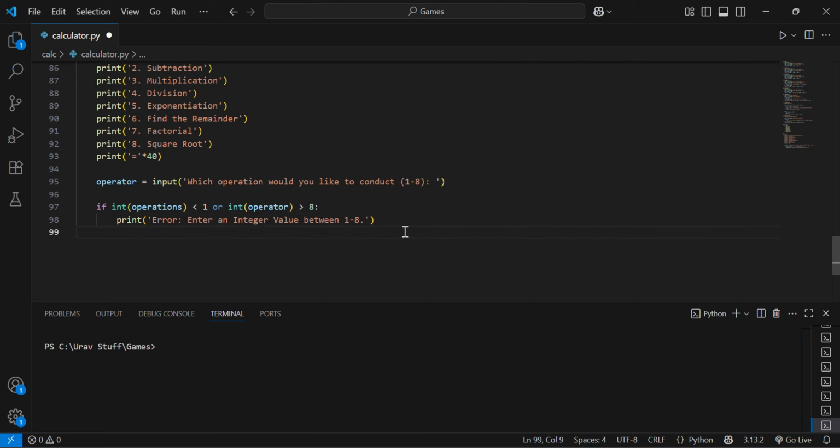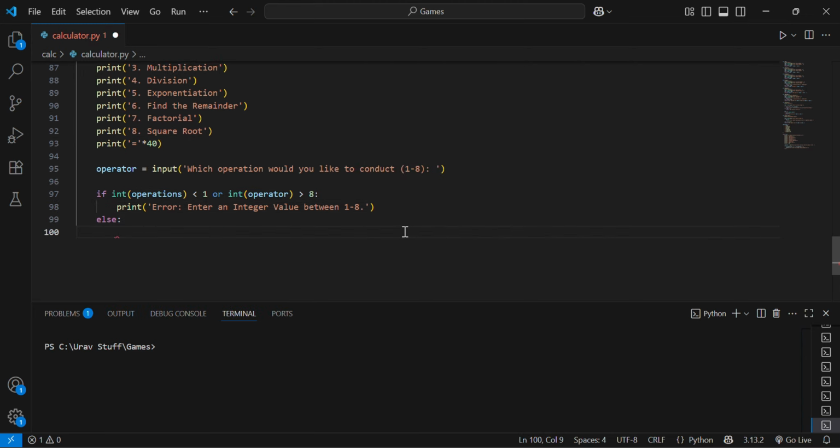And then if that doesn't happen, and if everything works fine, we'll create a new variable operation, and this will be equal to the operations dictionary. And from that, we want to find the operator that we are going to use. And we need to actually call this function so it actually runs, so we'll add parentheses back here.